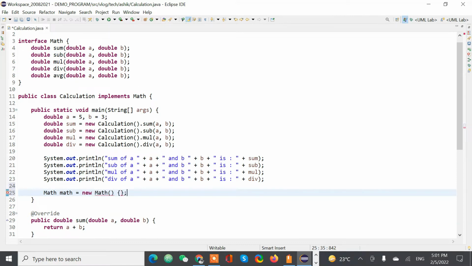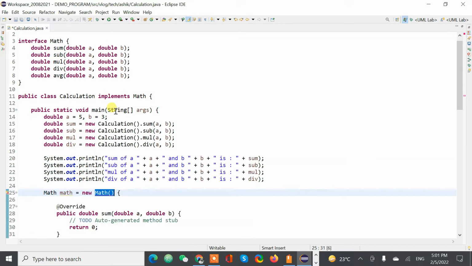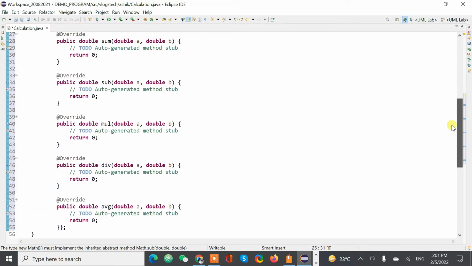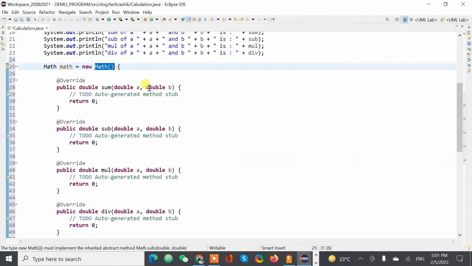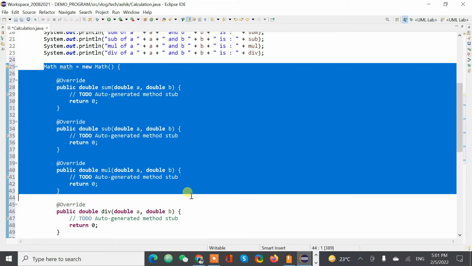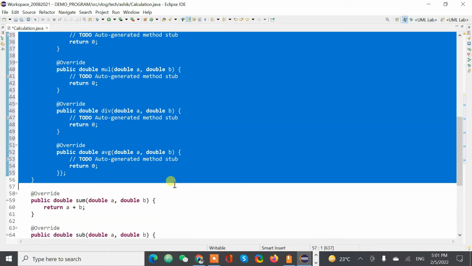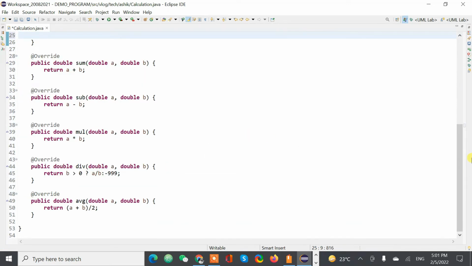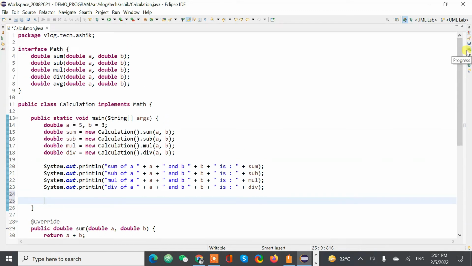as we cannot create an instance of an interface, then I had to implement all those interfaces in an anonymous way, like this way, right? But that would be really difficult. Okay, it would be really messy. So in order to overcome these problems, Java introduced the concept of functional programming. So let's see how we can actually overcome these problems using the functional interface.